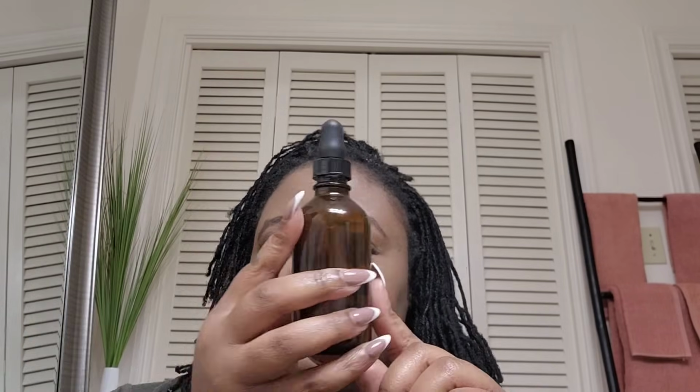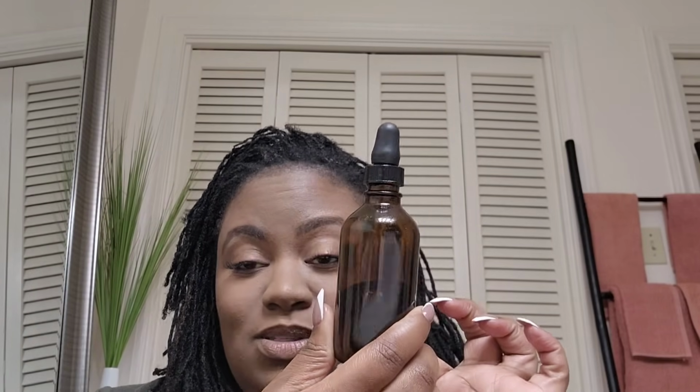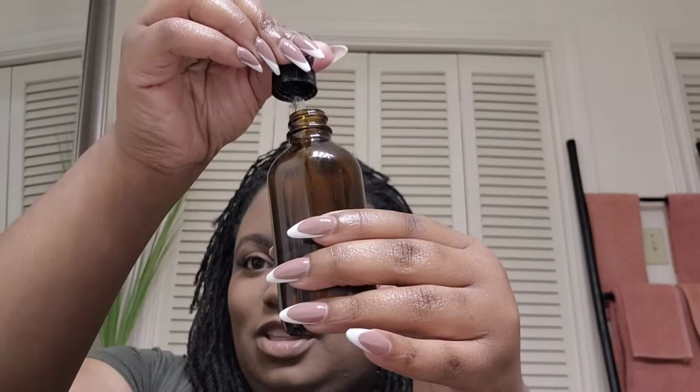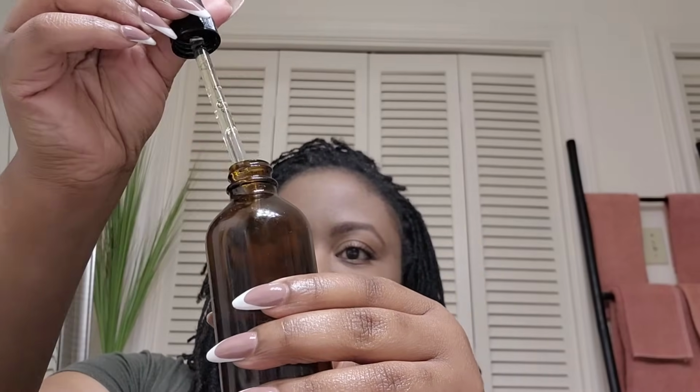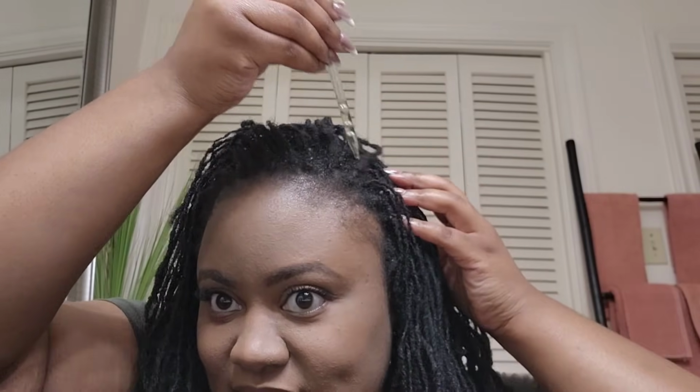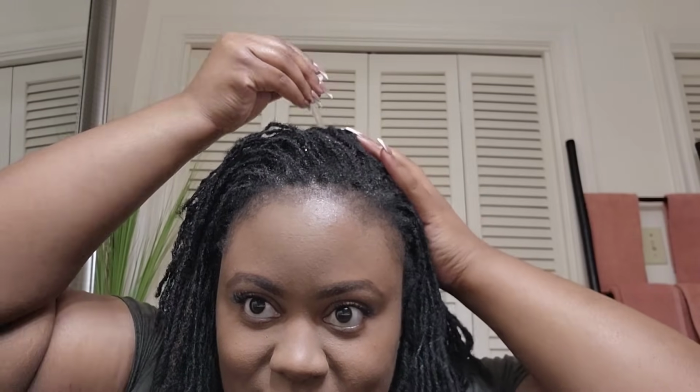I have the 4 ounce bottles. I used to carry the 4 ounce herbal oils, but now I only carry just 2 ounces. So that's why I have this. And of course I don't have a label on it, but I love the dropper bottle. I just suck a little bit out of there and go in and put it where needed and rub it in. And it feels so good. Feels so good. So I'm just gonna rub that in, manipulate it.